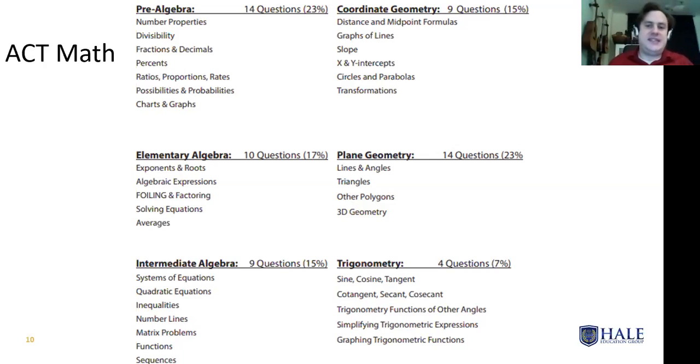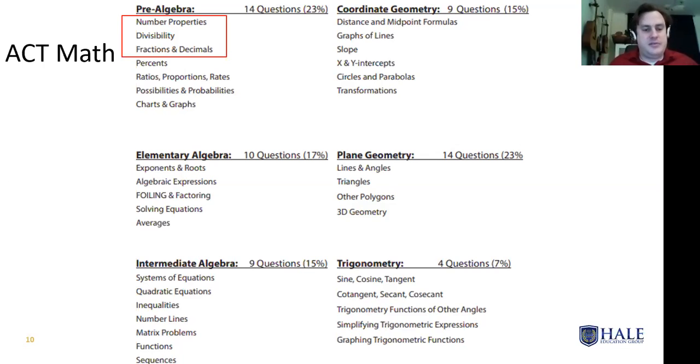The ACT has a wide variety of topics, but you only have to have surface level knowledge. The SAT tests a very small pool of topics, but you have to know those topics in such detail. So what is on the ACT that is not on the SAT? Well, starting off with number properties, divisibility, fractions and decimals. The ACT has topics devoted specifically to these concepts, and the SAT does not.